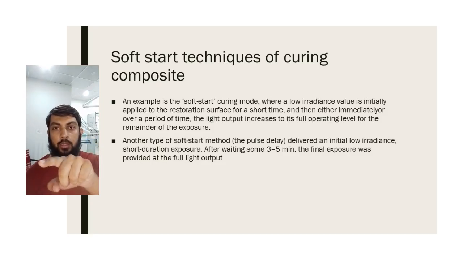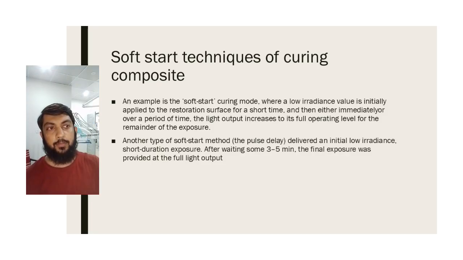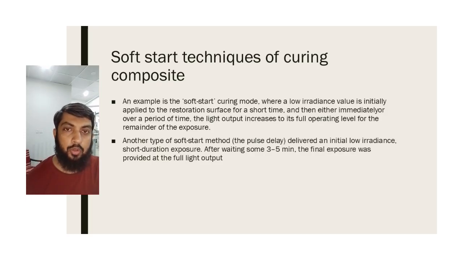First it is 2 millijoules, then 3 millijoules, 4 millijoules, up to the maximum amount that is required. Another is pulse delay. You are keeping it at a lower level, 2 millijoule, 2 millijoule, 2 millijoule along the time. Then you increase and give a final pulse of full intensity of the energy you are going to provide to the composite. But this is debated. This type of pulse delay technique is debated as it causes shorter lengths of the polymer chains in the composite increment.